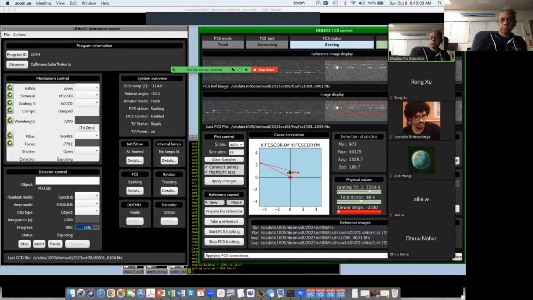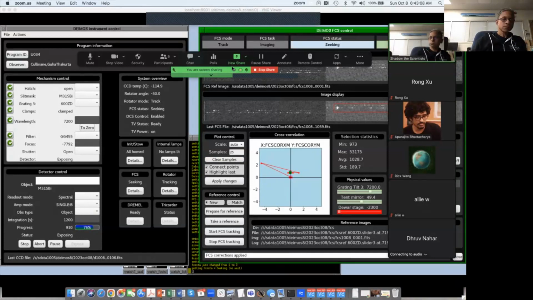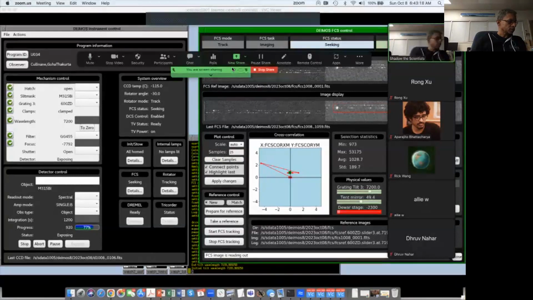So the first behavior, it was stuck, it was like seeking, right? Yeah, when it was stuck earlier, it was just seeking. Or was it trying to seek? Seeking, I thought. Right. Yes.